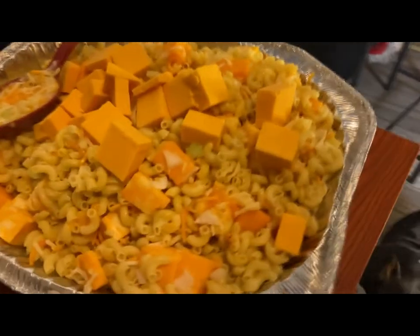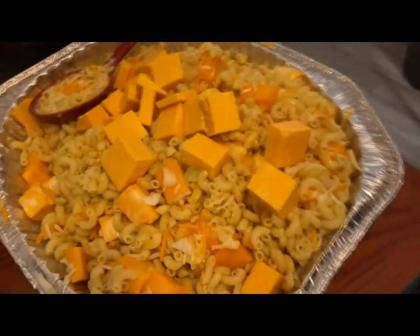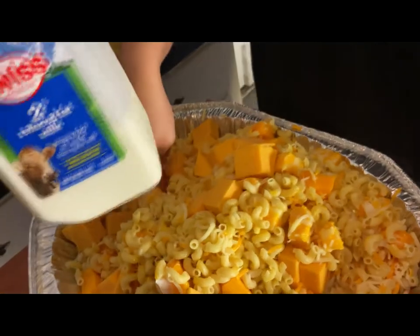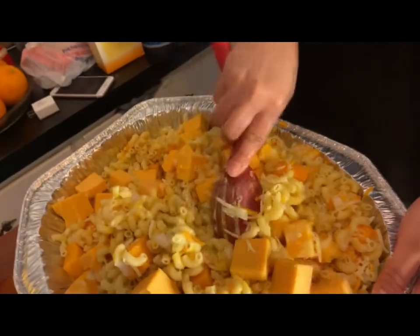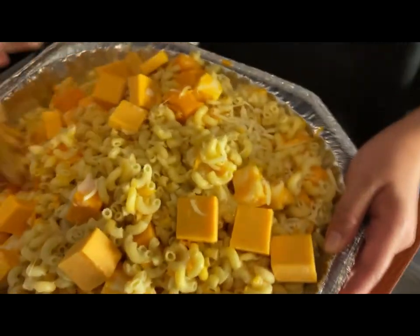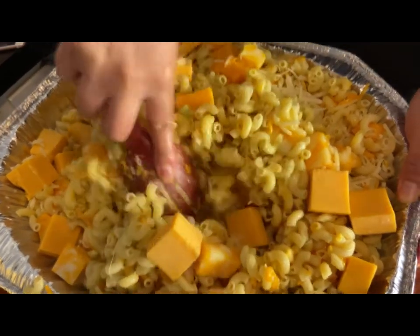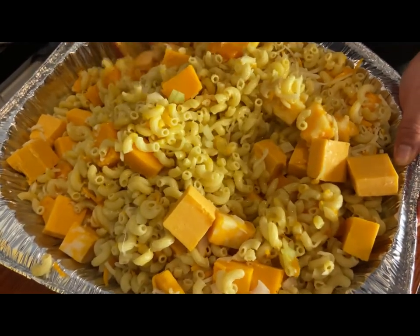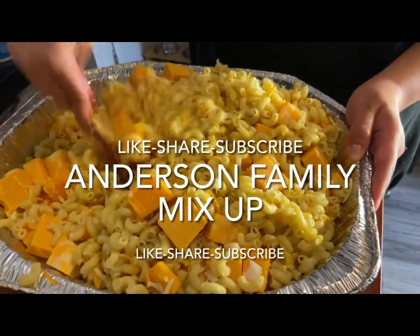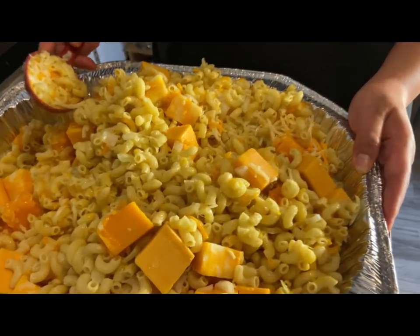So, usually we add carnation milk, but my silly self forgot it when I was at the store, so we're going to use some regular old 2% reduced fat milk. How much we going to do with that, babe? At least a cup, right? A cup. So Layla's going to assist us with the milk. We're going to put a cup of the 2% milk into the mixture.